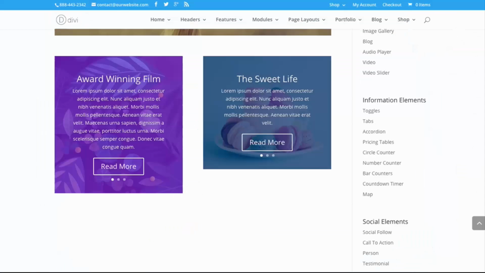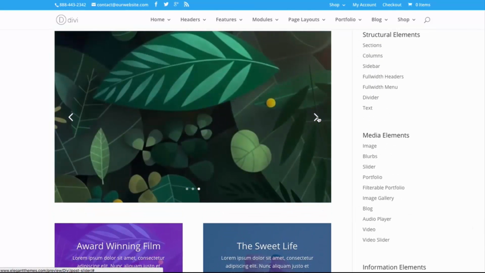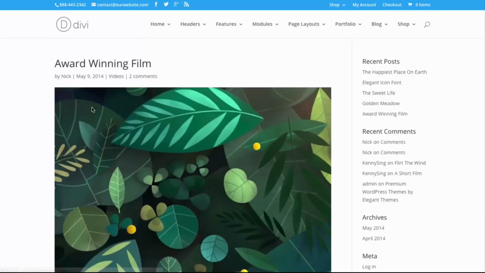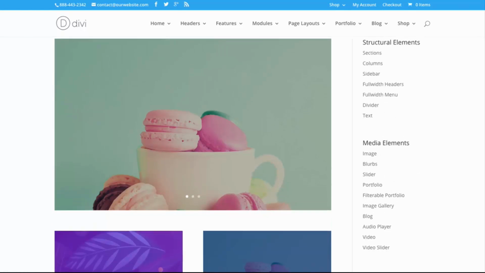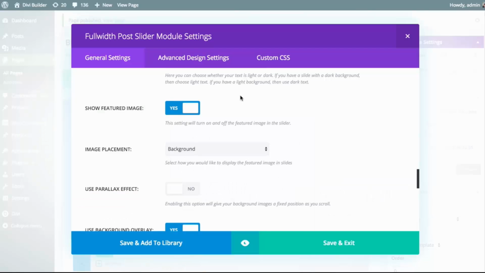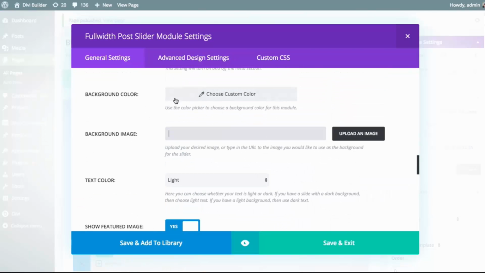settings here. So if you head back over to our slider, you can tell that each of these has a background image. Now that's being pulled from the post itself. So if you head over to any of these posts, you're going to see the featured image of that post is the image being used in the background. And so that's typically how we have it set up, but you can change that, of course. So going back here, that makes these first two options a bit irrelevant, the background color and background image, because in this case, the background image is actually the featured image of the post.